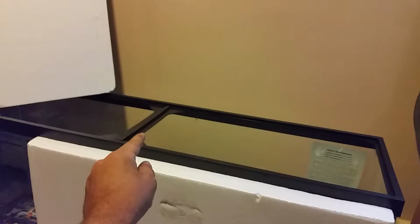I don't know if it's aquarium safe. I got to double check it, and all that other stuff.